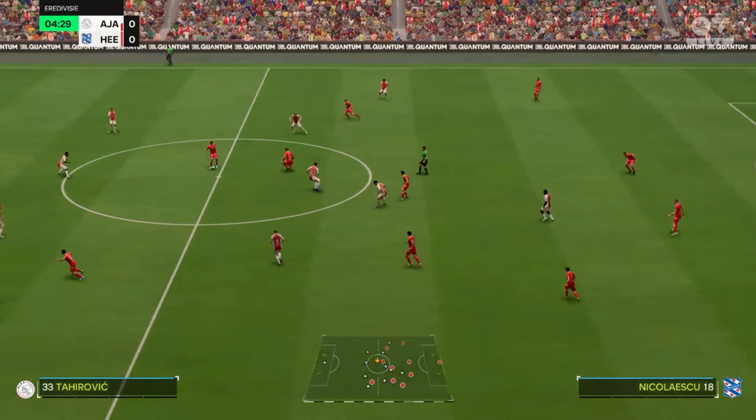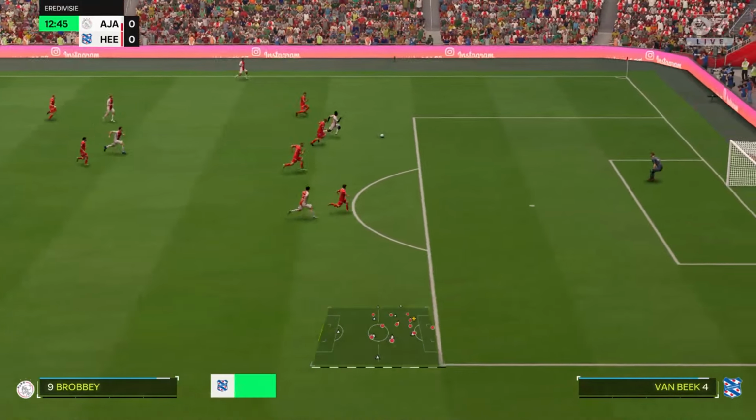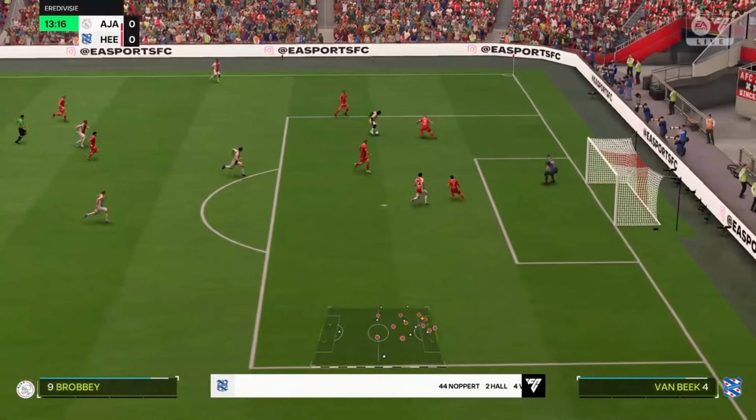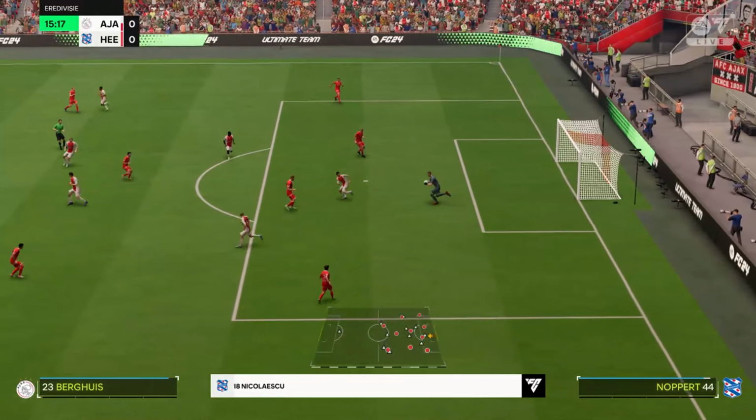This is how it looks for the home side. Well, it's a back four, a narrow midfield three, and a very disconnected front three. But if the midfield players give good support to the central striker, this 4-3-3 system could work really well today. Has someone to play it to. And it might be. Always going to be the goalkeeper's ball.